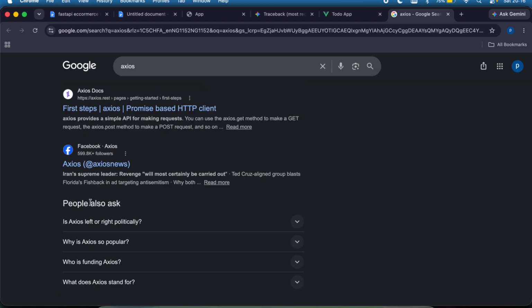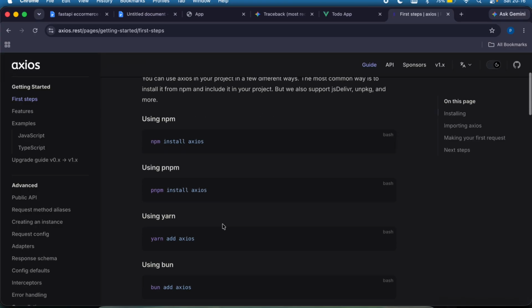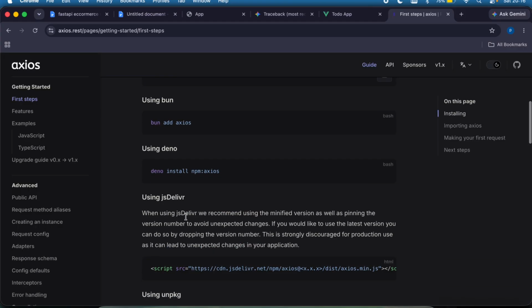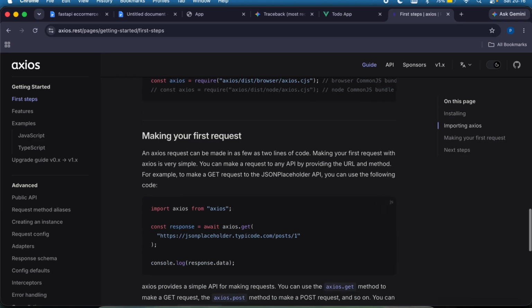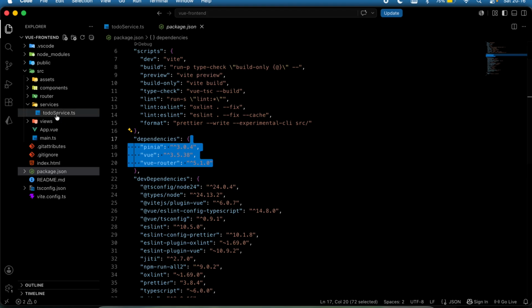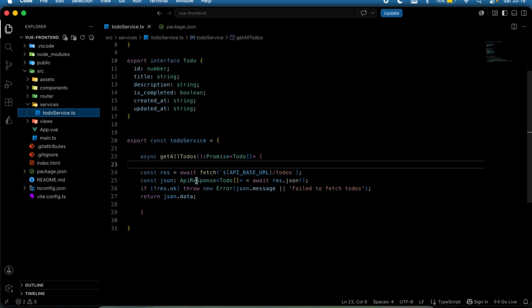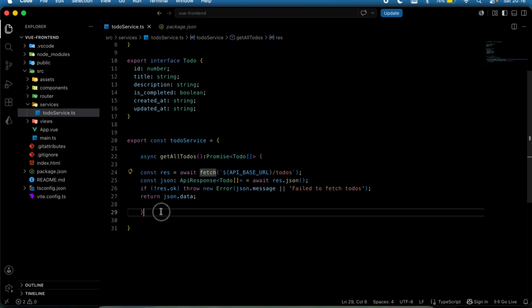Where is it again? Okay, this one right here. You can run npm install axios, and then it's very easy to use the library to make API calls. It's shorter than this fetch right here, but no problem.